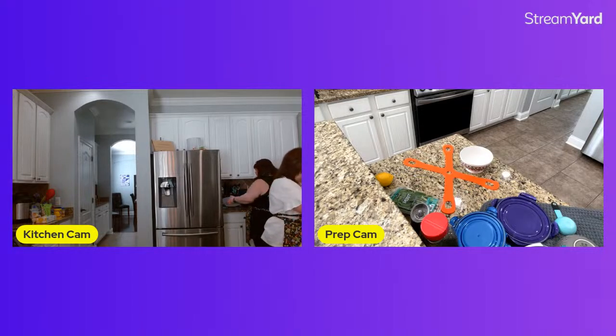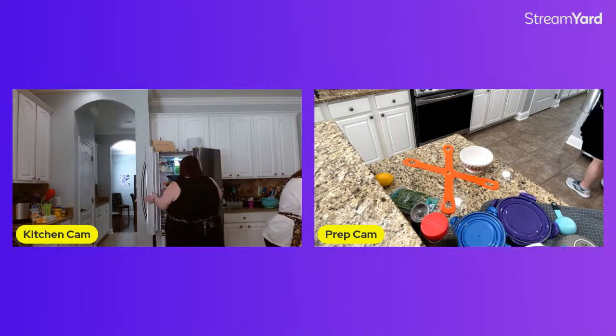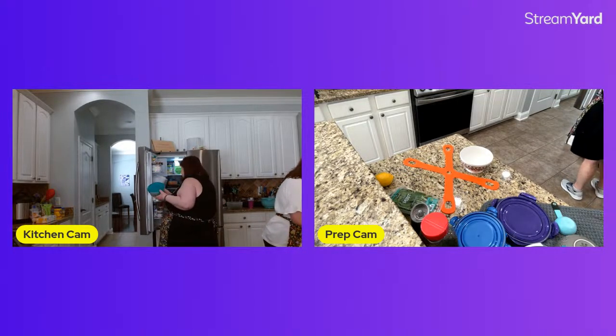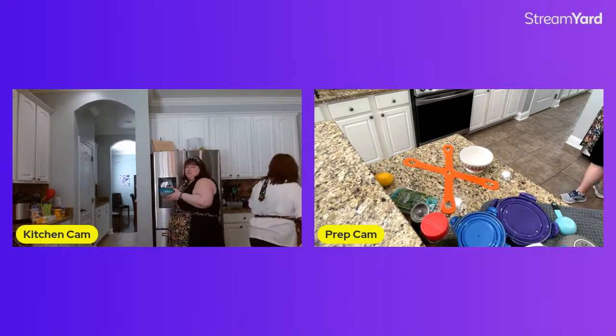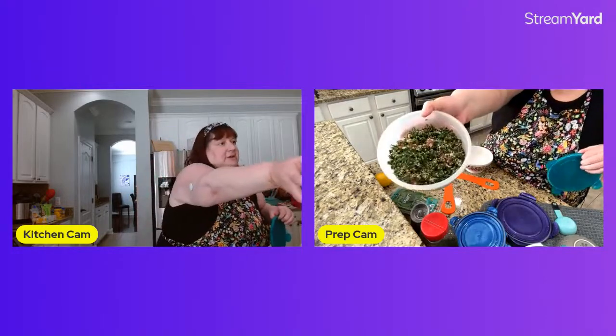Okay, I'm going to put all the tabbouleh in one bowl. Looks amazing. Now you can eat it straight away. My mom said so, and what my mom says, I hold as true. I personally like to chill it because that way the flavors have a little bit of time to marry and come together. So what I did last night was I made a tabbouleh salad myself and let it sit overnight before I tried it.